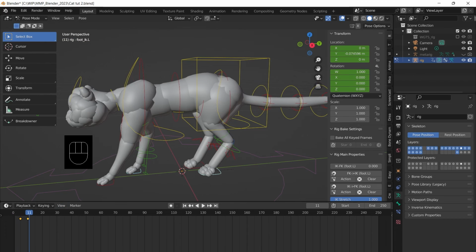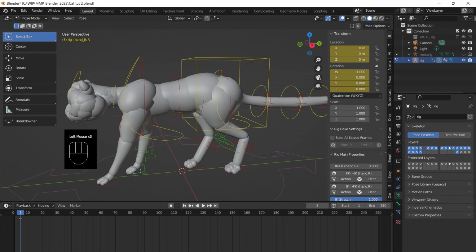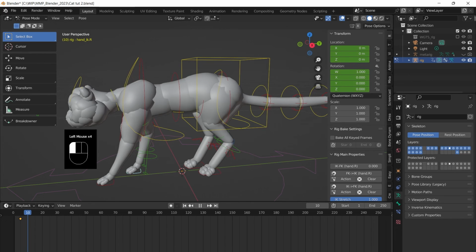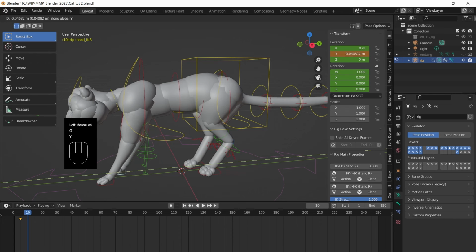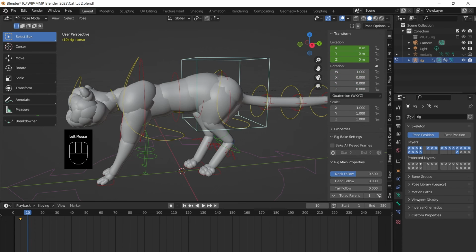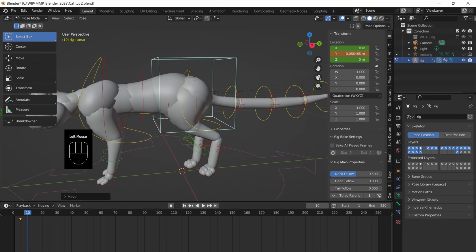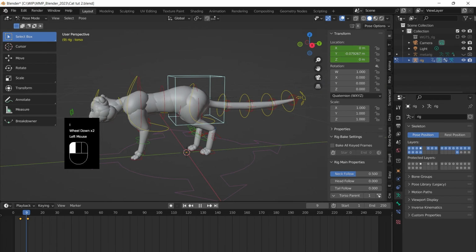No, you move the last one. Okay, so I'm going to go to 5. Grab this one. Go to 10. GY, move it forward. Okay, now I'm going to hit I. Okay, good. And I'm going to grab the body. And I'm going to go GY to move it forward. Like that. Hit I to accept it. Let me zoom out a little bit. Now let's check out our motion.